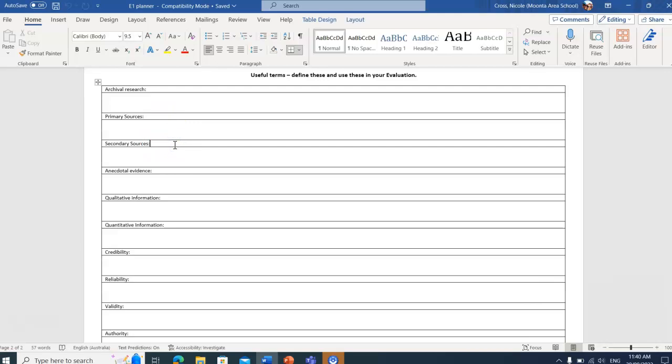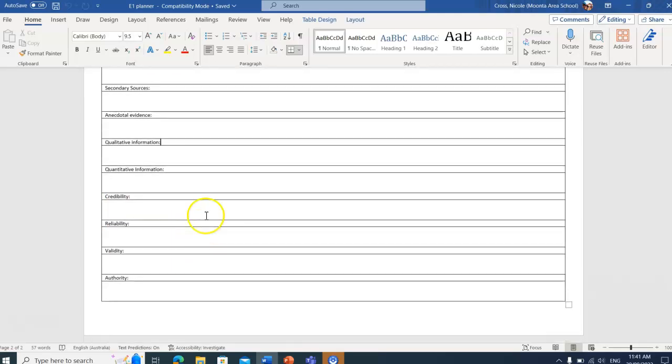Secondary sources might be newspaper articles that you found that relate to your topic, etc. Anecdotal evidence, you might have found an interview with someone who was talking about their experiences. Qualitative information, so this is written text type stuff, as opposed to quantitative information where you might have used Australian Bureau of Statistics data.